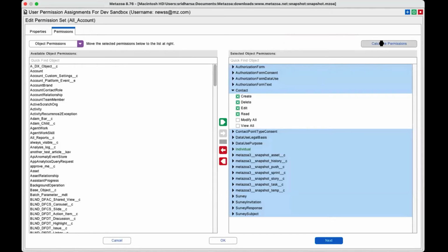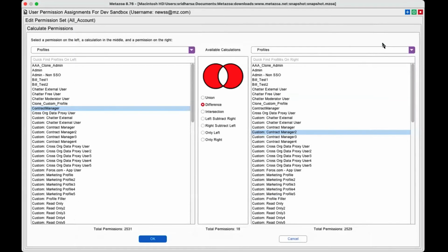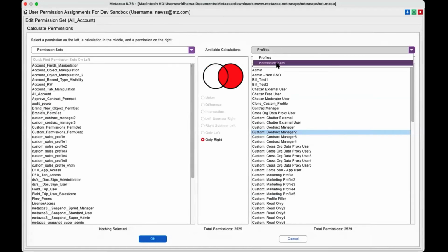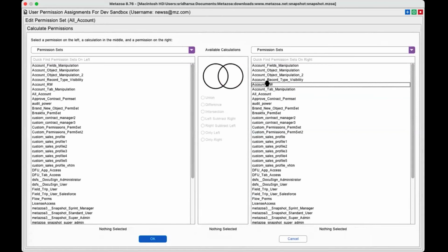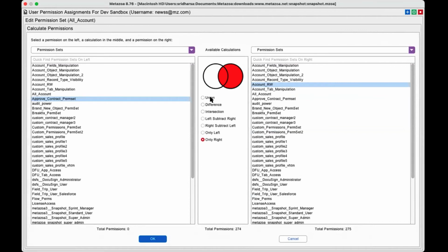This gives you the ability to compare anything, merge it or diff it, or pick up one part of it but not the other, however you want to go about it. I can look at two different profiles or two different permission sets, just select them. Account redraft on one side, approve contract on the other. It looks through that permission and gives you the ability to combine them, diff them, pick up only the intersection there. However you want to process them, you can process them, pick up the relevant material, and you can see how things are set up, bring them.